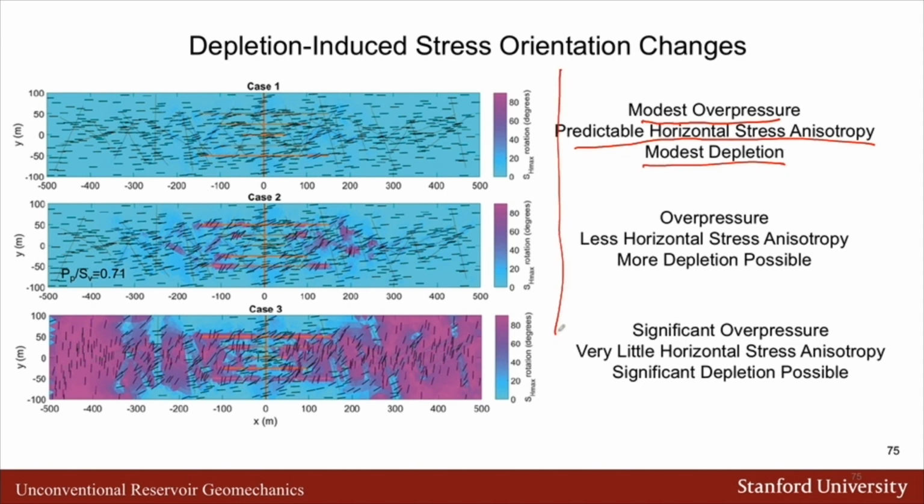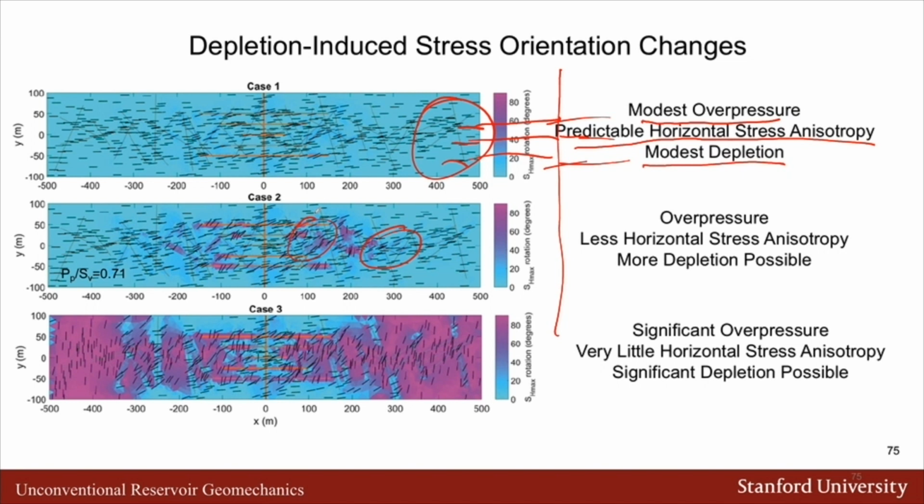If we have another well over here and the hydraulic fractures are propagating away from that well, the hydraulic fractures might be pulled in this direction by the depletion, but the orientation of the hydraulic fractures as it begins to interact with this first well is not very different from what it was originally. In the second case, we see some larger rotations out here, and we see some pretty significant rotations in close to the hydraulic fractures where a lot of depletion had occurred.